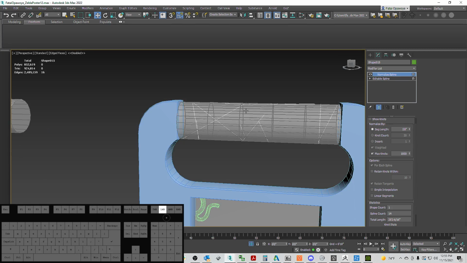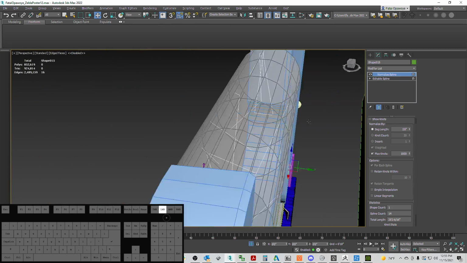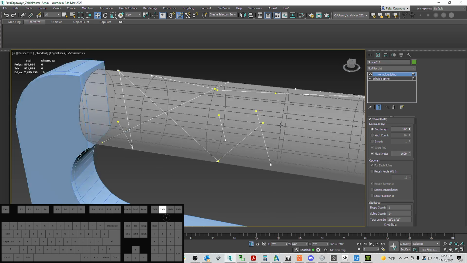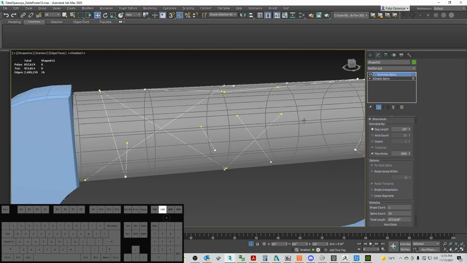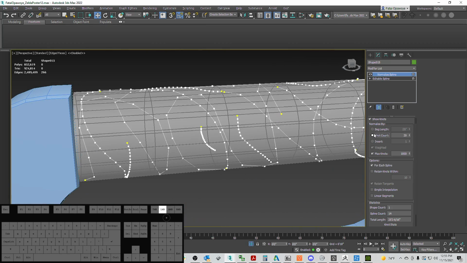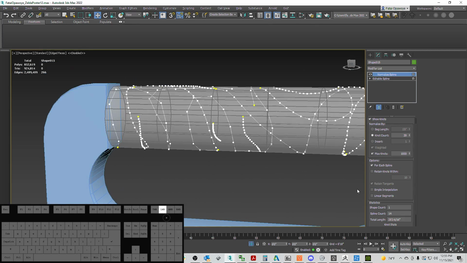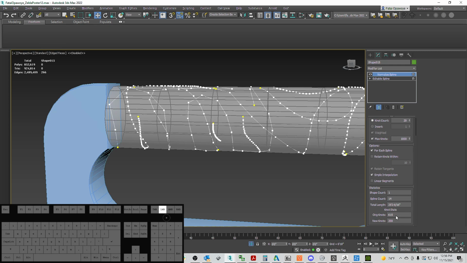And as you can see, it does a great job of normalizing our spline for us. Let's just show the knot count. So it's saying that that's all the knots we want. We don't. We want to show the knot count, increase that knot count there, and let's do a simple interpolation.